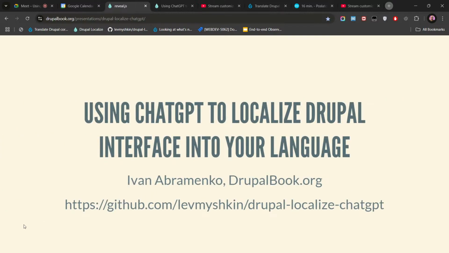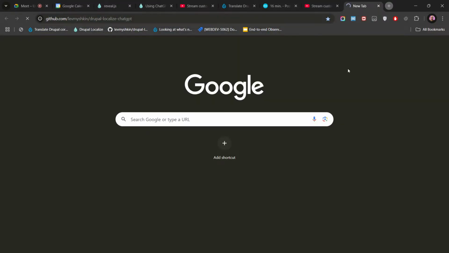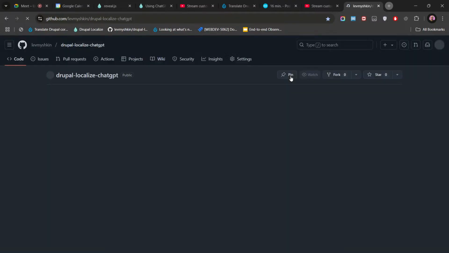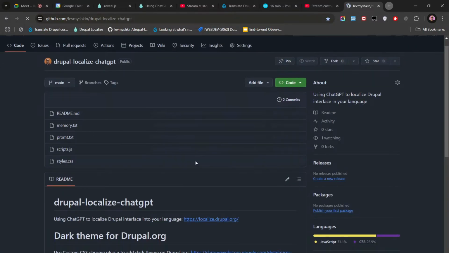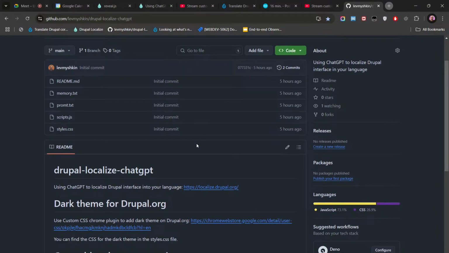I prepared a GitHub repository for you. Here are some links for Chrome extensions, which you could use for seamless translation.